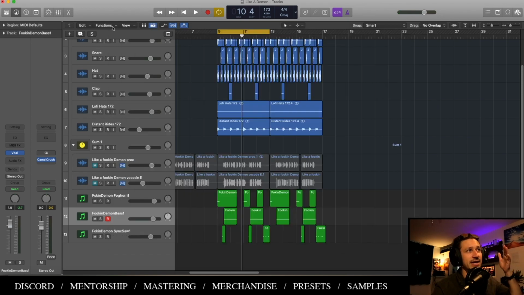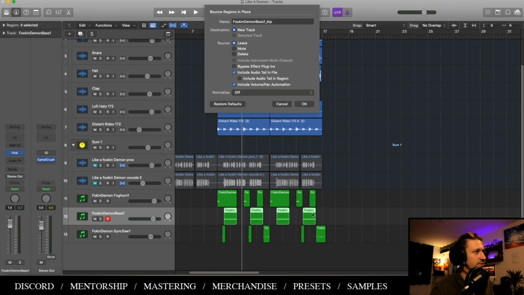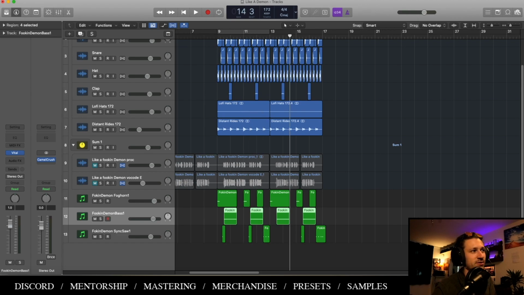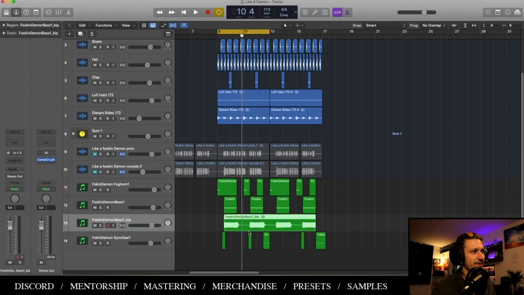The problem with it is, obviously, now I've got this kind of long reverb tail to my sound, but I'm going to do what I would normally do in real life, and I would just bounce out my new version of the bass here, and then I can just cut the reverb tail myself and sort of fade it off. So let's do that and listen to how it sounds now in the mix.